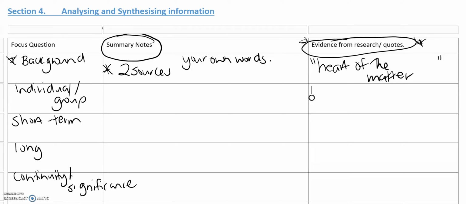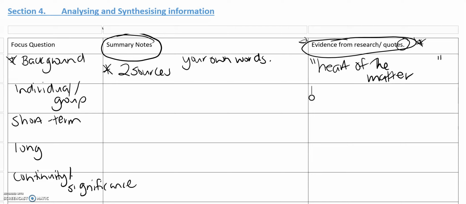Now, if you've got a visual source, you can't use a quote. Maybe it will be a slogan from that. You don't have to put a quote from every single source that you've got either. What I want you to do is choose that one. If you can't choose more than one, that's why I've got a less there. You can choose two. But please don't go too far off track with this, okay?